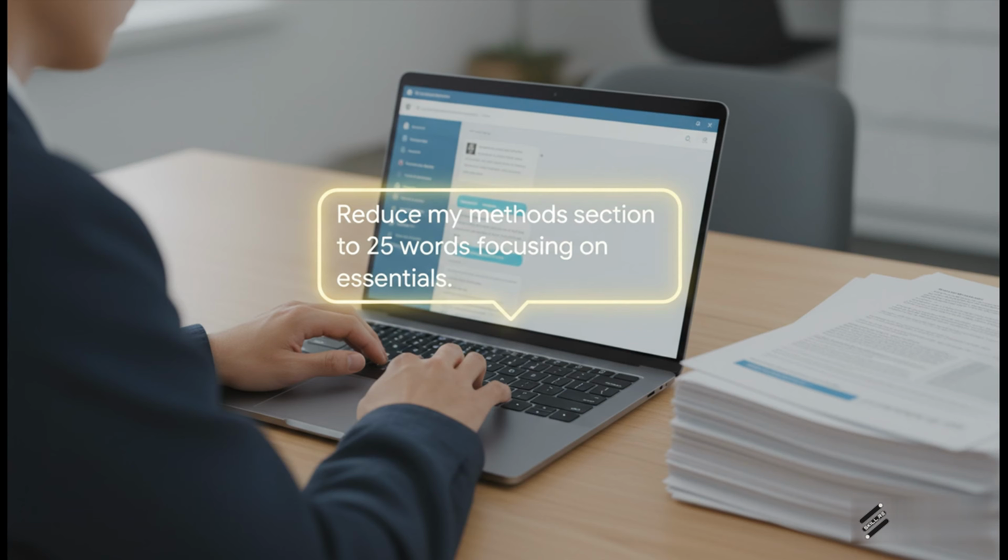But quick warning from your friendly senior consultant here, when AI condenses dense material, it can sometimes hallucinate. You have to always double check its work. Make sure it didn't invent a fabricated statistic or hallucinate a fake citation to back up a claim, or alter your p-values to make the findings sound punchier. Never forget, you are the final editor.